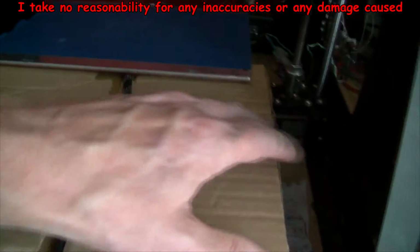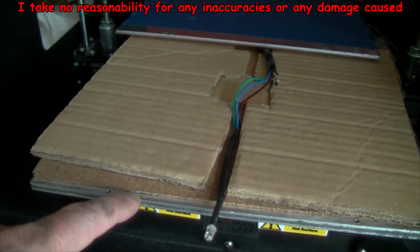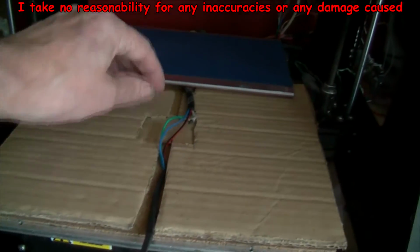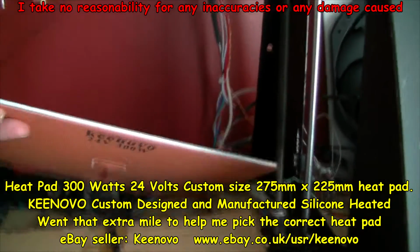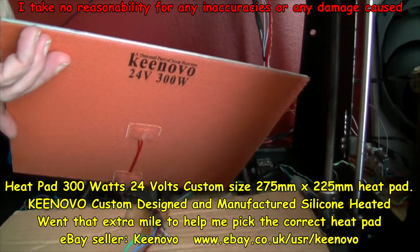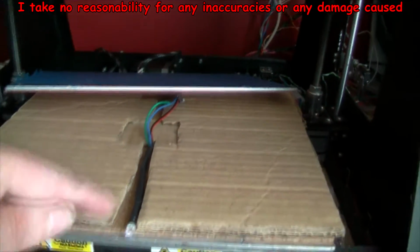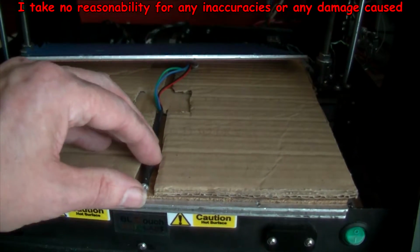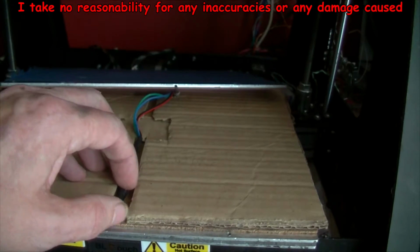But basically I've got a sheet of cardboard on this cork under here. That's my aluminium sheet. This one there, some cutouts for the wires. That's for the heater mat, because this is a heated bed on an aluminium sheet. See that square there? So I think that's to allow for that. This cutout is to allow for this LED to come out somewhere near the front. I don't want it poking out too far, and a bit of a gap there to let the light sort of even out a bit to the sides.